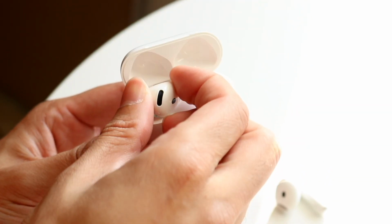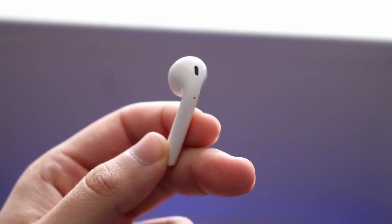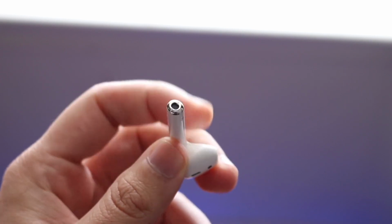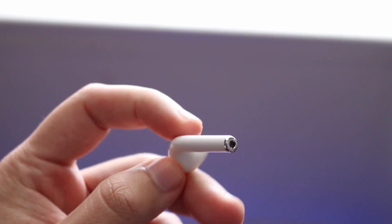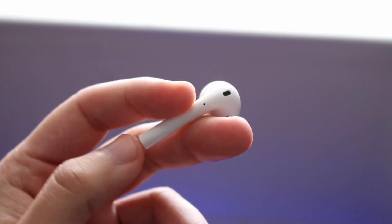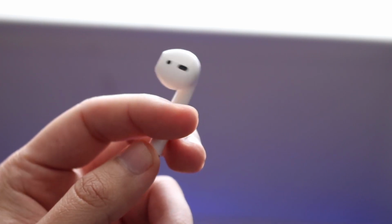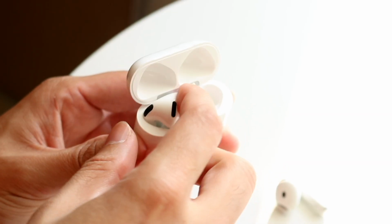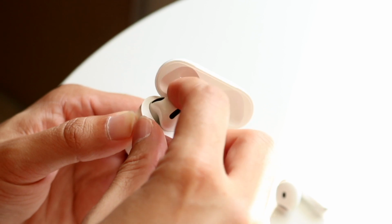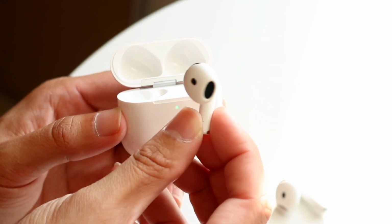Which does kind of suck, because I think AirPods 4s can do a really good job. They have a bunch of features built in, but they just don't fit in my ears that well. They're very uncomfortable, and that is the main problem I'm having with the AirPods 4s. So from a comfort standpoint, I would say the AirPods 2s are better, but the AirPods 4s stems are smaller, so they're not as much in your face. And also the microphone quality and the force sensor on the side of the AirPods 4s are really nice. You have those built in, so keep that in mind too.